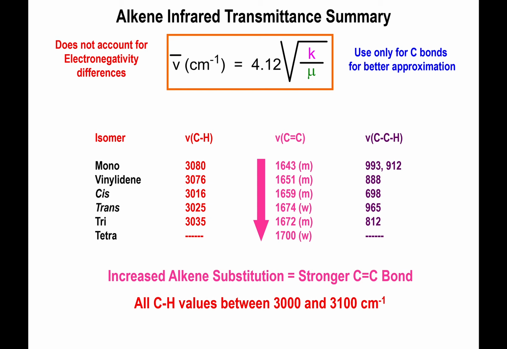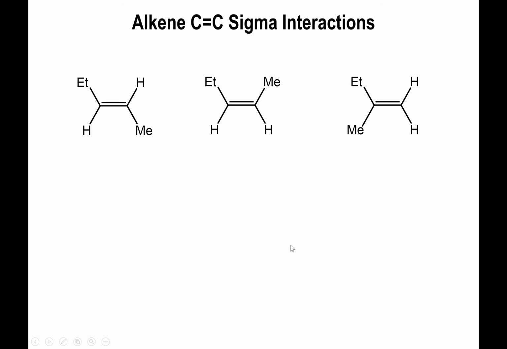And in essence, what that implies is that the bonds are stronger. So when you look at these bonds, you can see the monosubstituted alkene, disubstituted alkenes, which has three categories: vinylidene, cis, trans, trisubstituted alkenes, and tetrasubstituted alkenes. You see an increase in the actual energy required to stretch those bonds. And there's an explanation for this. Pretty much what you're seeing is that the more substitution there is on the alkene, the more stable the alkene is going to be.